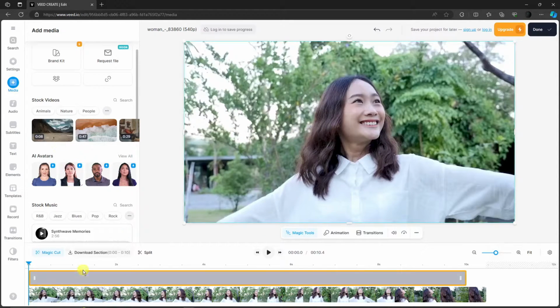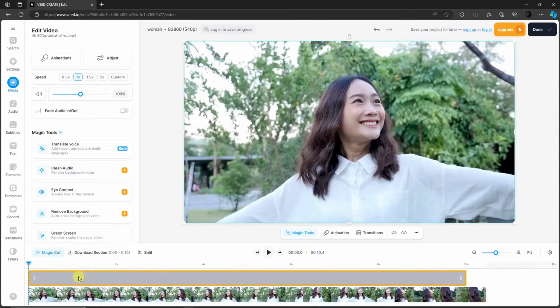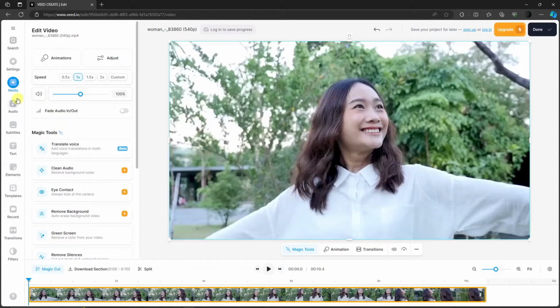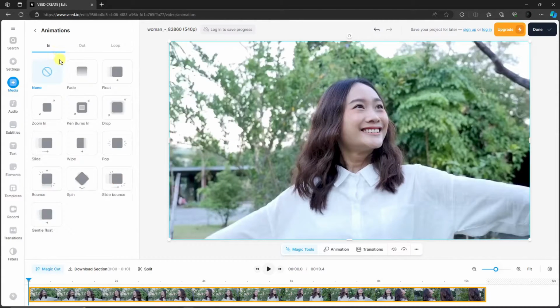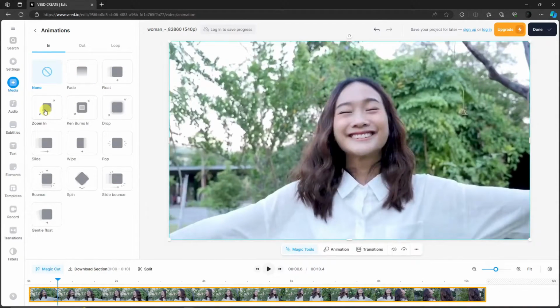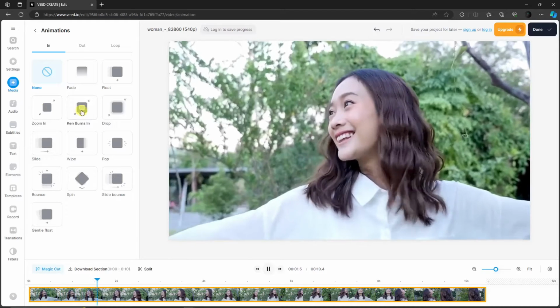And by the way, guys, if you have two videos at the same time, it might overlap, so I don't suggest it. I'll remove that one. And basically, highlight your media. And from here on out, you can choose your animations. For example, if you click on animations, you'll have that fade, that float, that zoom in transition at the beginning of the video. So think of it as a video editor.